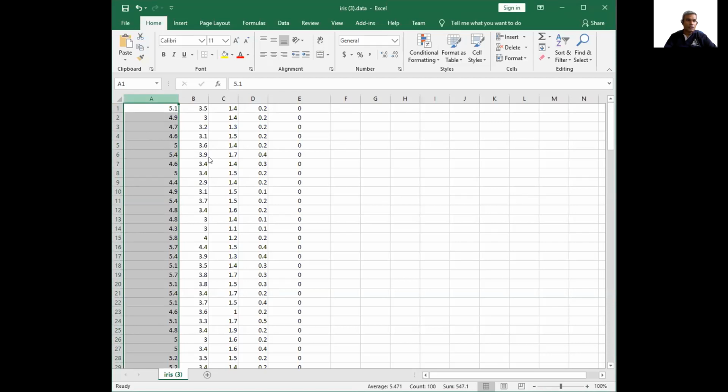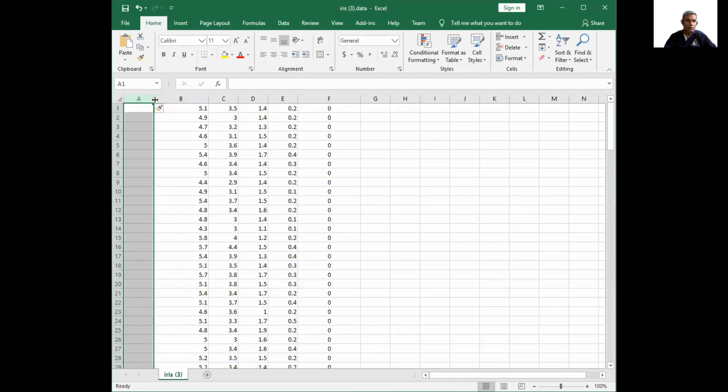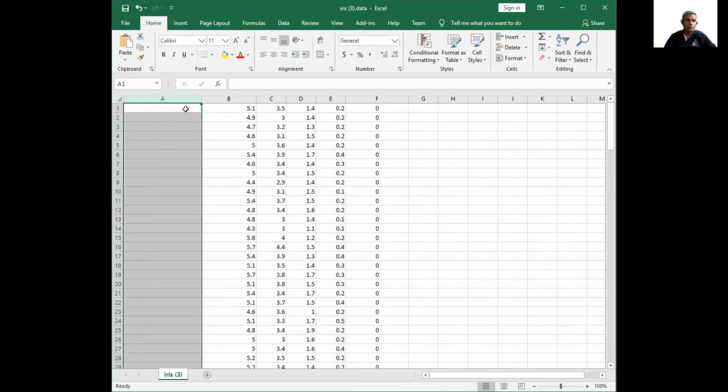rows. So what I'm going to do is add a new column to the beginning, and create a random number in that column.